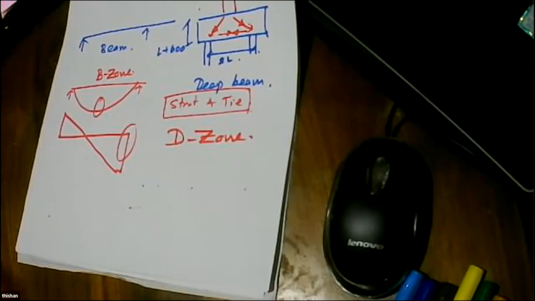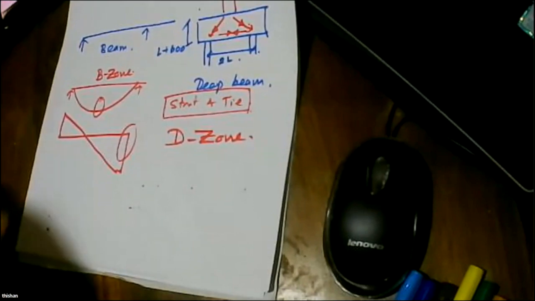But you have to understand that the theories that we are deriving here are applicable only when the flexure dominates. Flexure dominates, right? Not when the shear dominates. Flexure is the one that is going to fail. The beam is going to fail in flexure, not in shear. So that's where we have to be a little concerned. But it's useful to know that there is something called B zone and D zone.